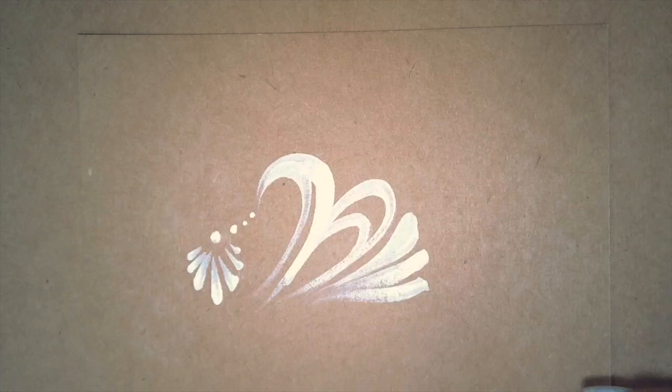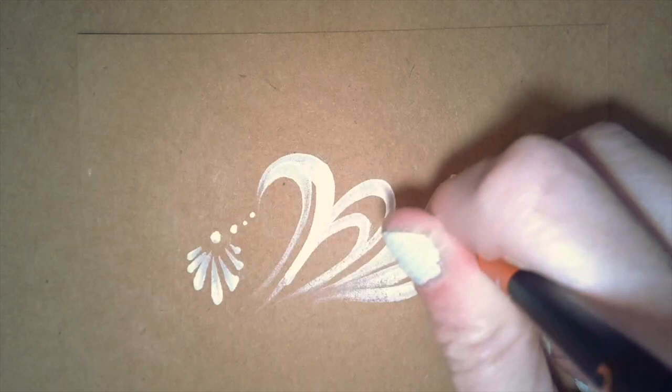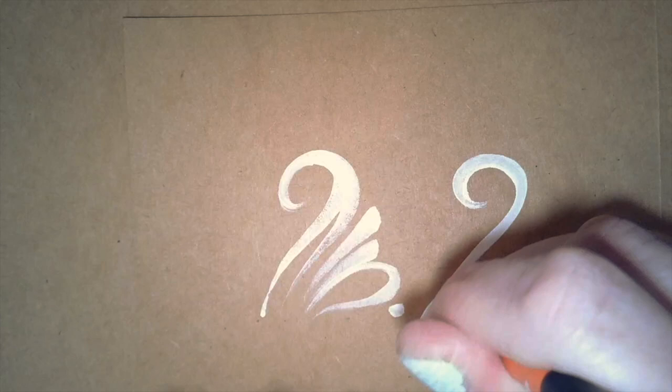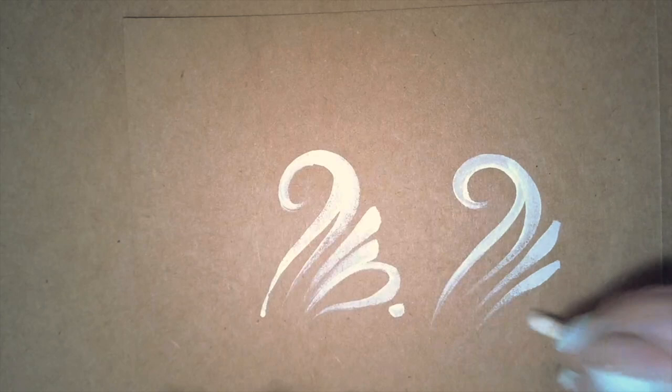Once we use a cluster, we then get to ask ourselves, how does that cluster fit in? And that's when we then come and think expand down to the corner of the eye. So let's add some loops over to this side. When we're looking to create clusters, we're trying to one, fill a space, and two, we're trying to get people's attention to journey. Because that is what line work does - it shows the eye where to go and where to stay.